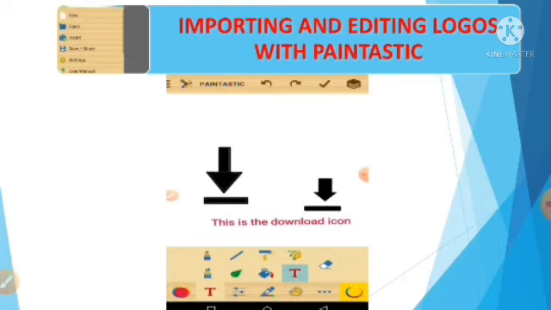Alright, kids. I know you've learned a lot. And also, I know you enjoyed the class. And I did too. Alright, this is where we shall come to the end of this class. So make sure you practice it on your own and create your own download icon. Is that clear? And don't forget to complete the quiz and assignment sections.